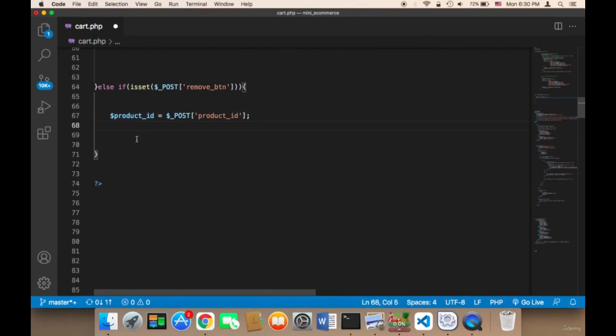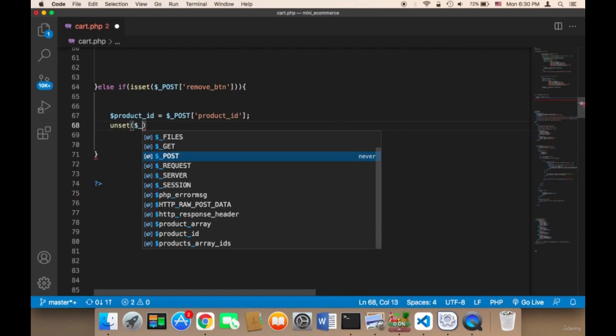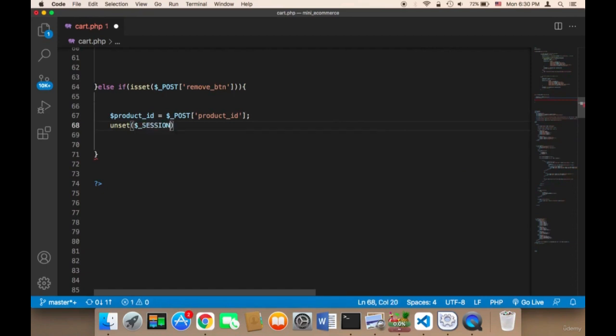To remove a product from the cart, we need to use the unset method. Unset, and then we pass the session, and in that session we want to access the cart, and then that specific product, so we access the product ID. So this line of code would remove that product from the cart. Pretty simple. And that's it.